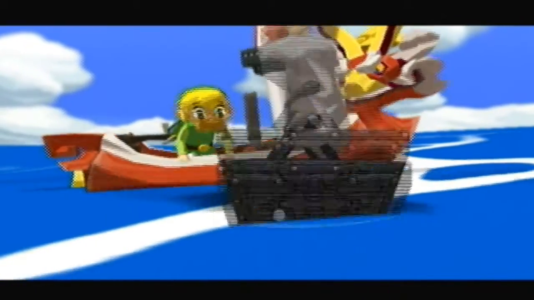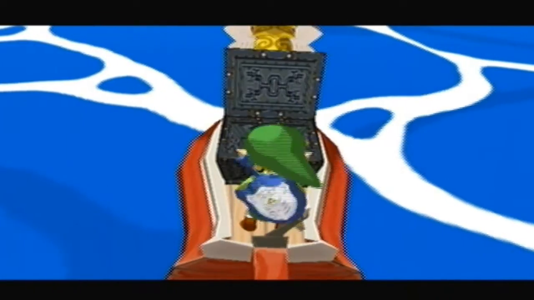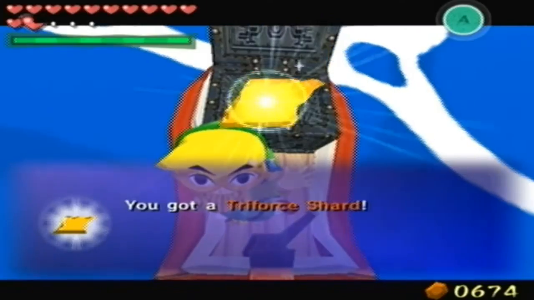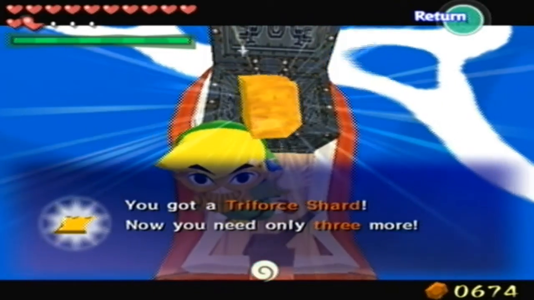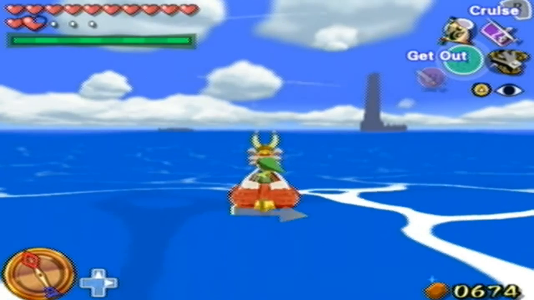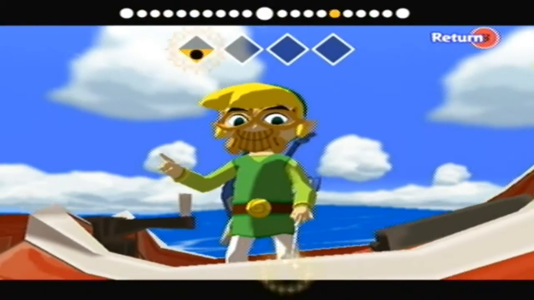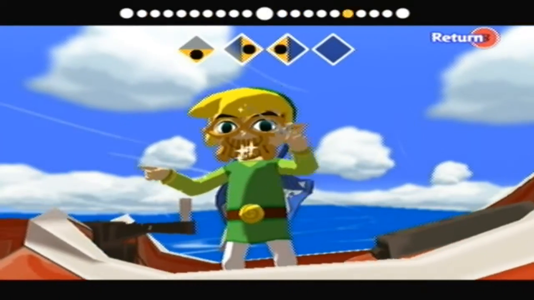And that would be Triforce shard number 5. Why do I keep saying chart? Well, we got Triforce shard number 5. You only need 3 more. Our next stop will be F7. There's no sea hats or anything to do with this one, just sail to F7 and get it.